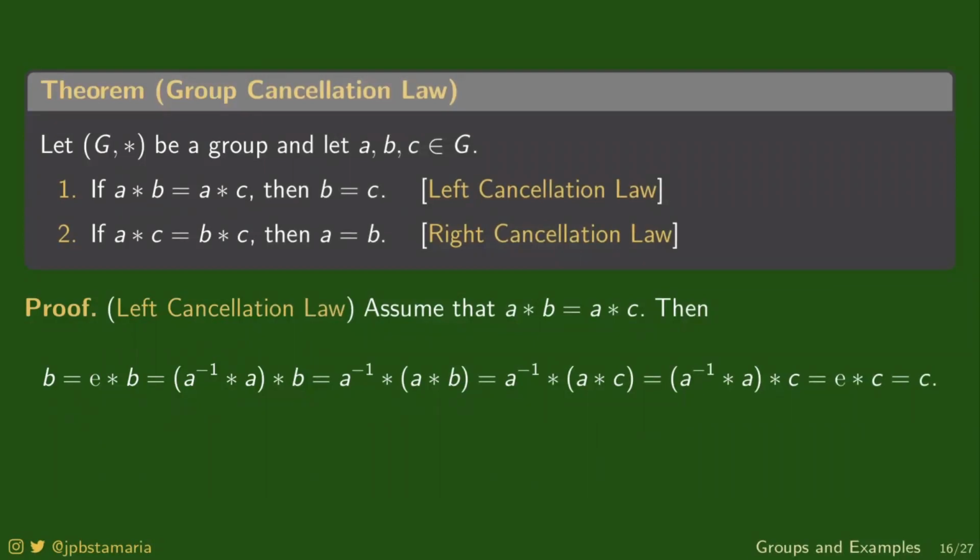So in the end, what we have as a conclusion is that B is equal to C whenever A times B is equal to A times C. Nasundan nyo how the three group actions come hand in hand together to conclude the left cancellation law. Nakita nyo kung paano nagtulong-tulong yung G1, G2, at G3? Siyempre, kasama yung assumption na ito.